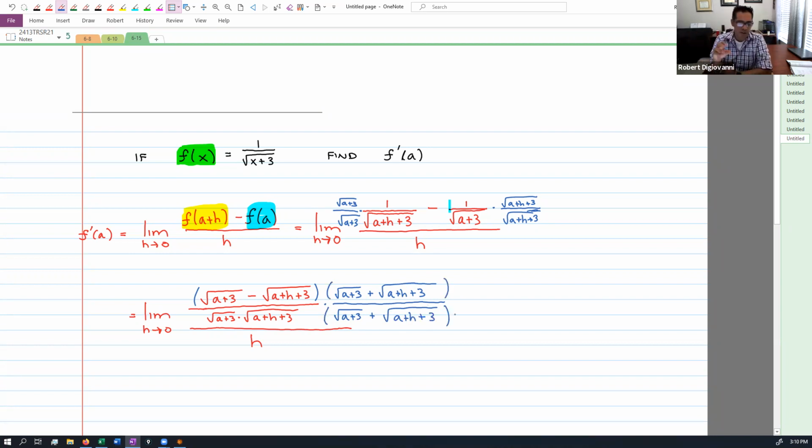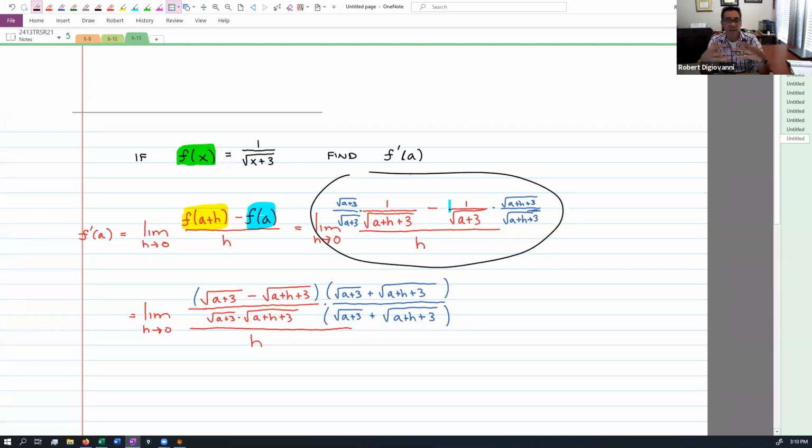So this is a really challenging problem because you have to first combine the fractions together. That's this step where I'm combining them together. And then after I combine them, now I have to get rid of the square root somehow and do a conjugate. So here we go with the conjugate. Multiply here to here. Limit h goes to 0. Okay, that's going to just give me a plus 3 because the roots cancel.